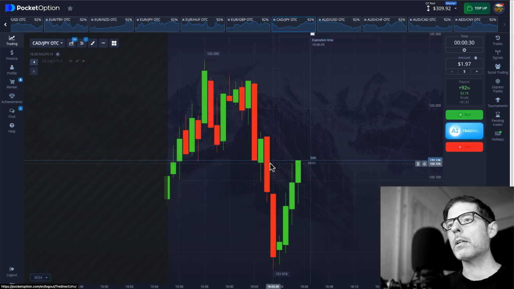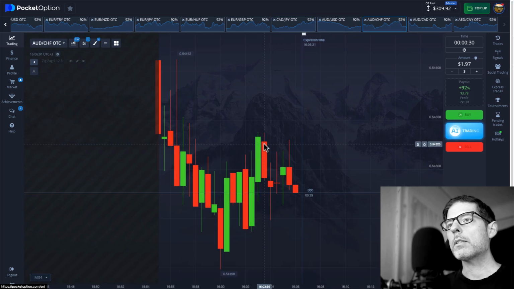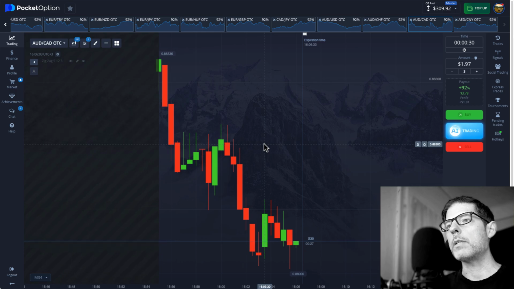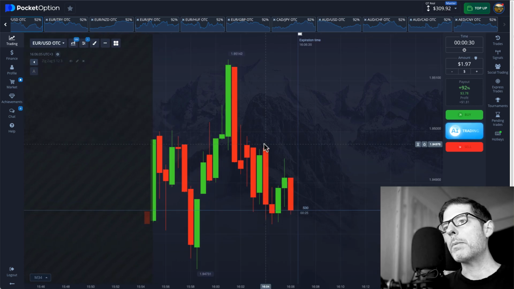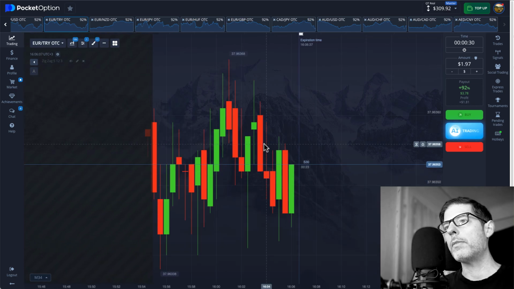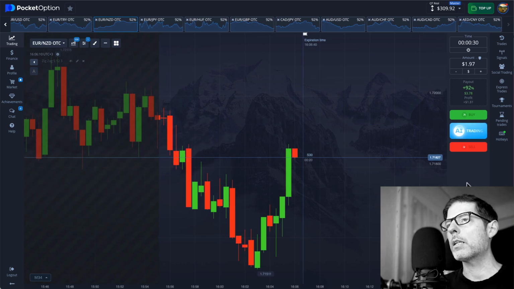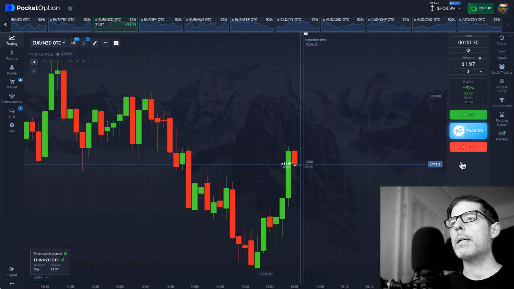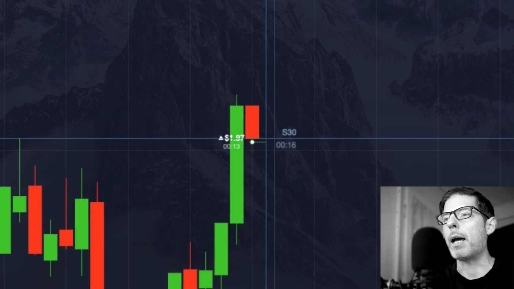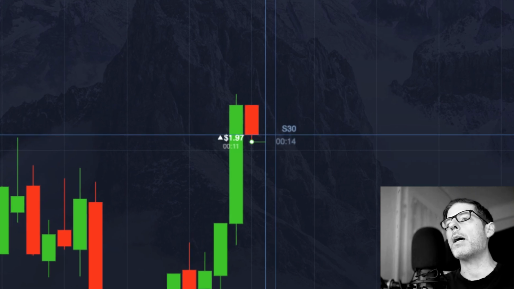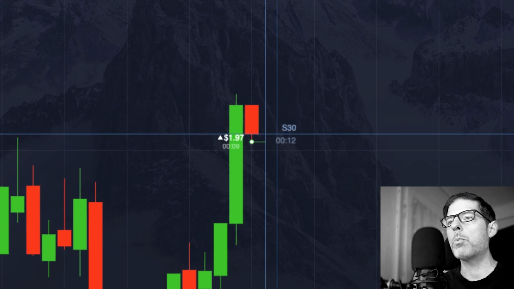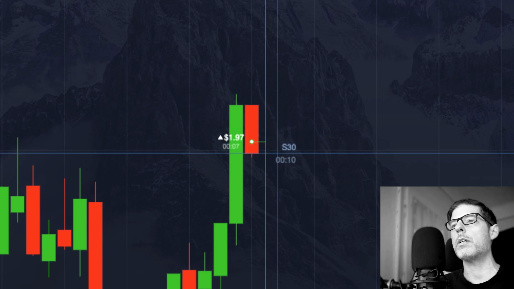Something a little bit different here. A lot of downward movement. Looks like everything's got an overall downward trend today. Maybe possibly get something that has a little bit of a pump. But there we go. That looks pretty good. Let's hit that AI trading button and see what happens. Okay, so it's a buy. Looks like that red was coming down, but Pocket Option says, nope, we're going to buy. So let's see what happens.